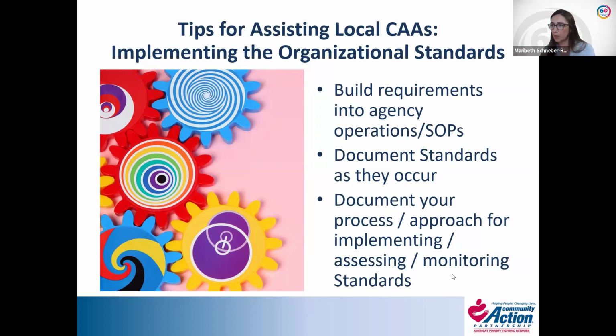And then also, going back to that idea of standard operating procedures, make sure that your agency is documenting how you go about documenting your org standards and managing your org standards in some kind of centralized way, right? That way, in case you're the herder of cats on this, if for some reason you weren't in the office, you won the lottery, somebody else would know how to effectively herd the cats and make sure that the requirements are met.